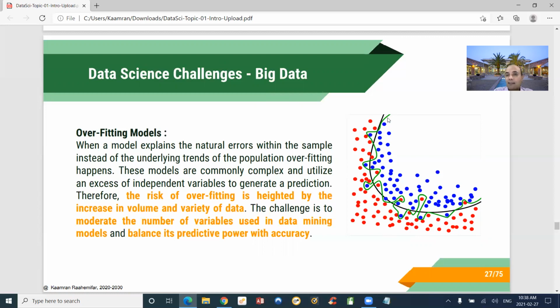And you can take a look at this green line. As you can see, it is trying to capture every possible red, and exclude every possible blue, and exclude every possible red. Do you see what it is? You see, this one has been very persistent: I don't want to leave any blue behind, and I want to exclude every red. So that's called overfitting, which means it's like a polynomial.